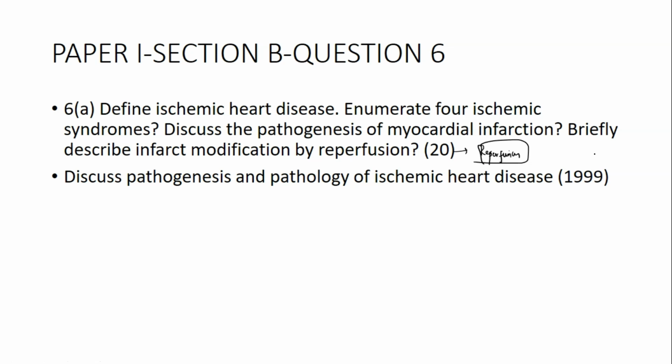When we do that, how does the infarct get modified? So they're getting into the deepest parts of pathology, what happens. Apart from this, the definition, ischemic syndromes and pathogenesis of MI are already discussed, so don't worry about that. What happens with reperfusion injury when there is an ischemic penumbra, when reperfusion occurs, the ATP comes back, and all these things are in detail. But apart from this 5 mark question, the rest of the 15 marks were already discussed.